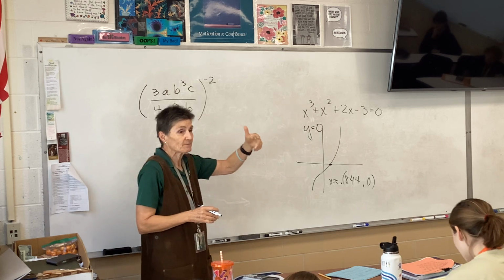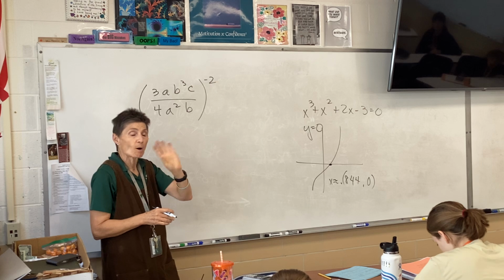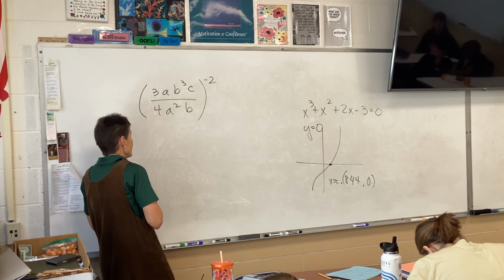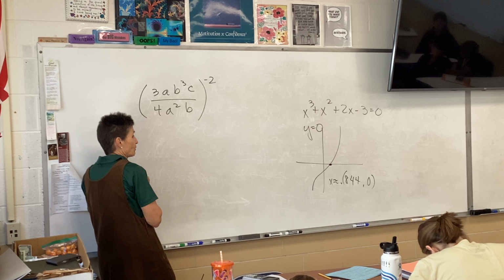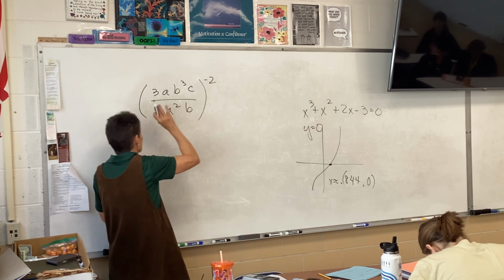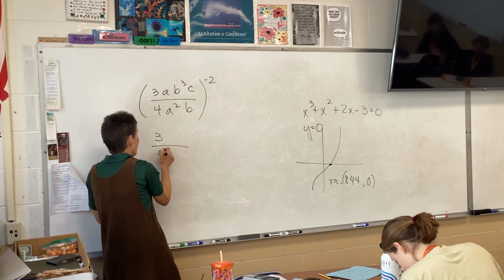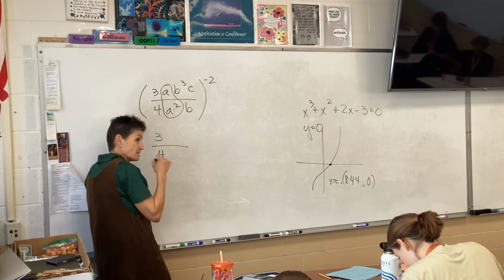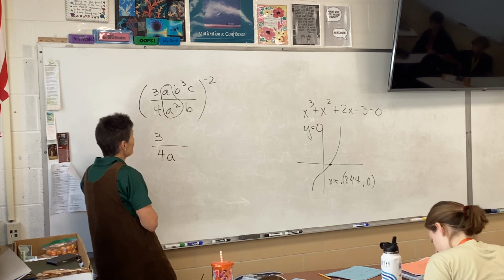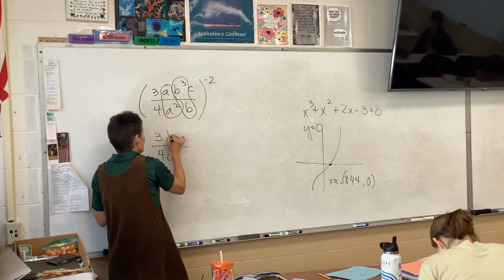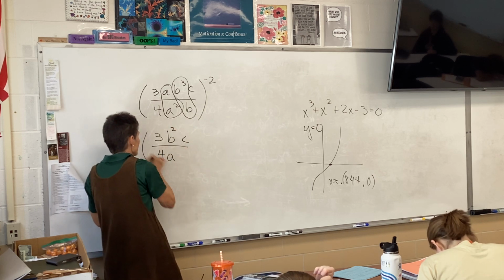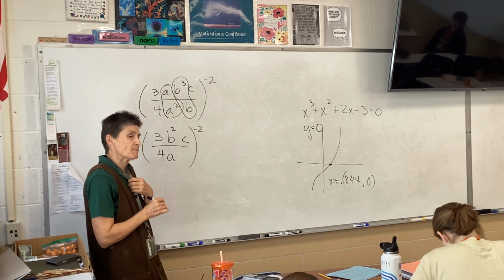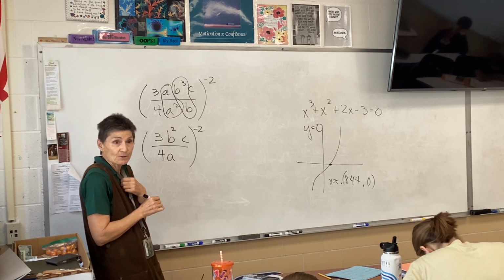There are several things that have to get done, but the order you do them in this problem does not matter. So if you do things in a different order, that's okay. Personally, I always simplify my parentheses first. So I don't even worry about all that. I just look inside the parentheses. 3 and 4 I can't do anything with. My A's, however, can reduce, cancel. So I have an extra A on the bottom, 2 extra B's on the top, and a C on the top. So at some point, you're going to need to combine your A's, B's, and C's, but you don't have to do it first. I do it first.